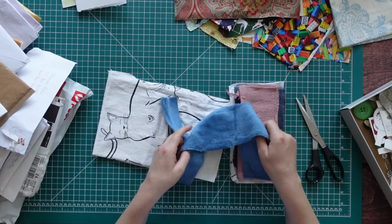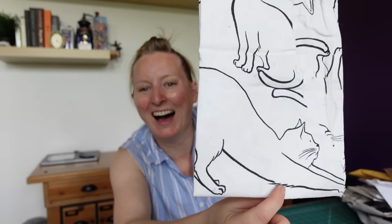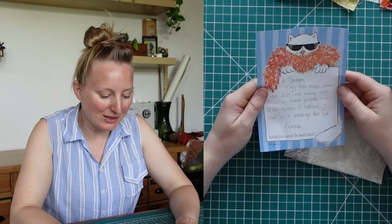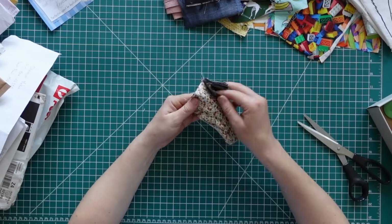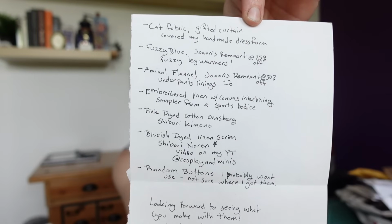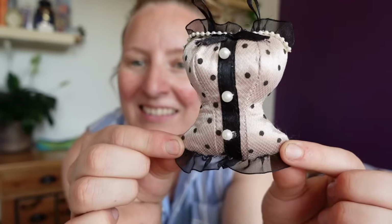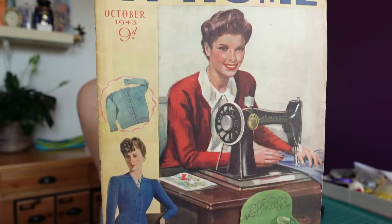Now, this is just a tiny selection of all the fabric I got, but if you want to see more of it, I do have an entire video up on my second channel dedicated to opening your fabrics, fawning over them, reading all of the lovely notes that came with them, and just generally marveling over your generosity, because people didn't only send fabrics, but they sent notions, bits and bobs, stickers, corgi paraphernalia, and more. I do highly recommend it.